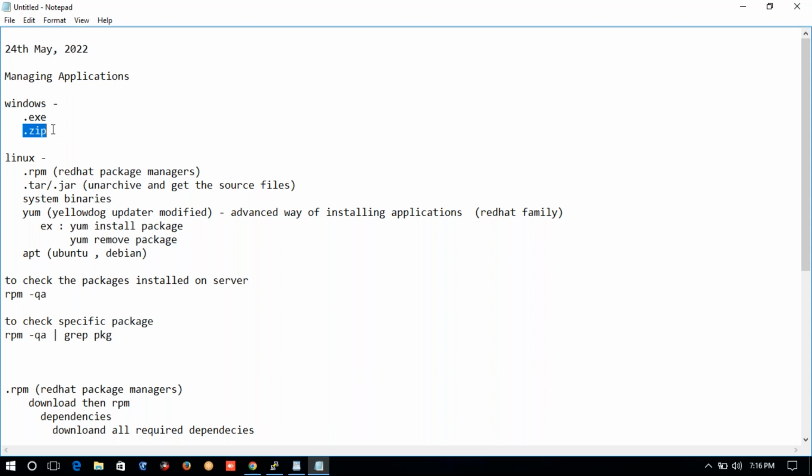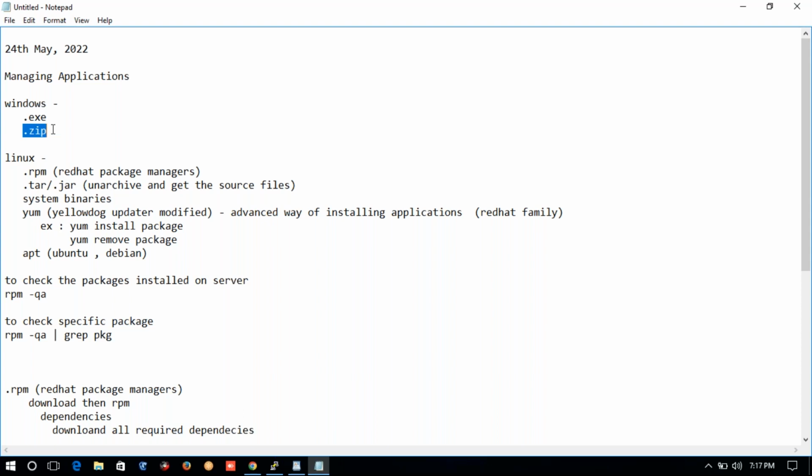Inside the zip files we have the source file .exe, along with some libraries or dependencies or some user information, a kind of guide. Once you unarchive or unzip that zip file, you can find the application source and the rest.